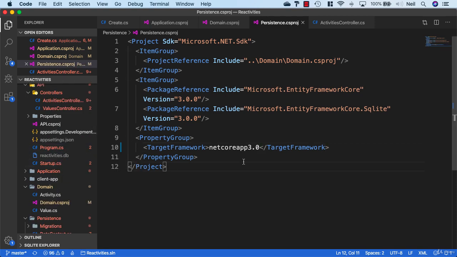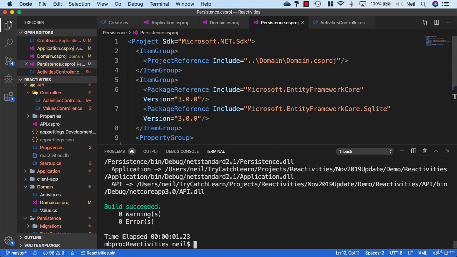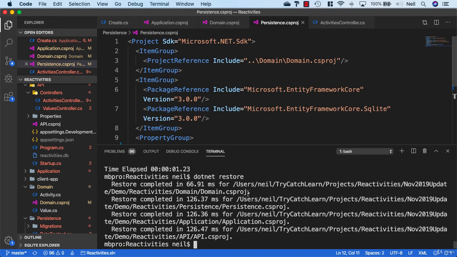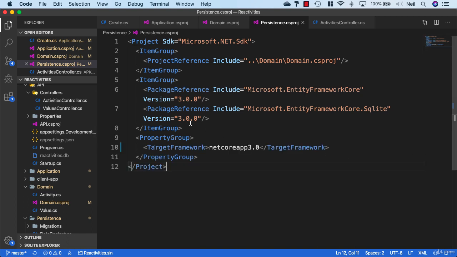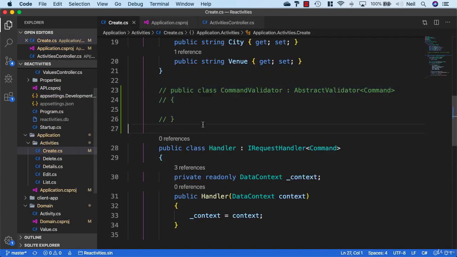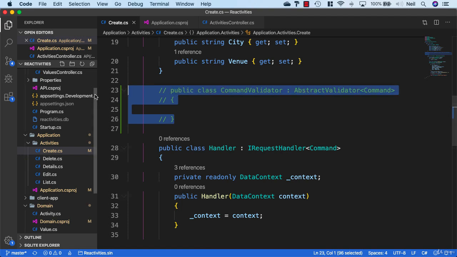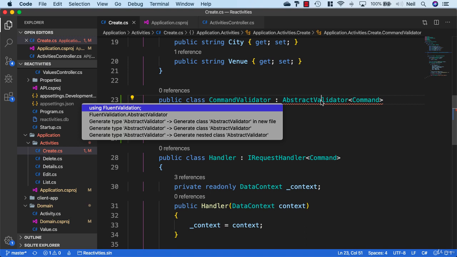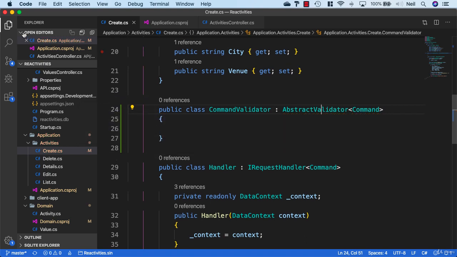And then what we can do is we can go back into our command line, and we can just try and do a dotnet restore, which should, in theory, resolve these problems. And it might take a few seconds for that to acknowledge the fact that these problems are now resolved, but resolved they are. Now, in theory, and let's see if this works, we can go back to our create class, and I'm just going to uncomment what I had here. And let's see if we can now bring in Fluent Validation, and now it's available for us to make use of. So let's bring this in here.